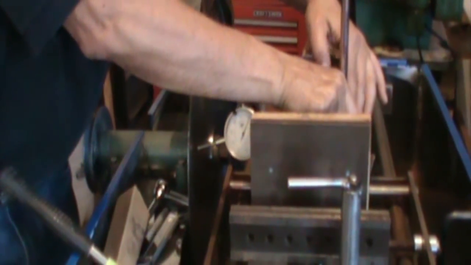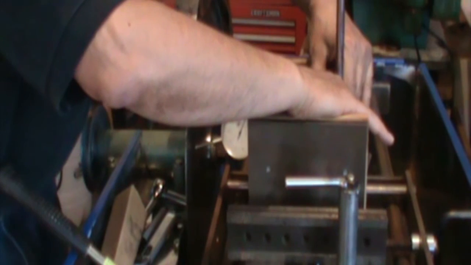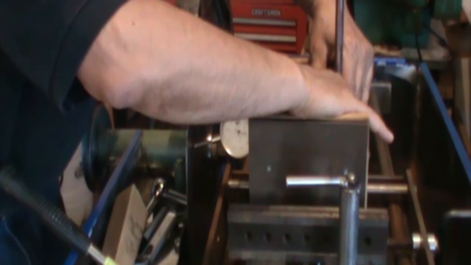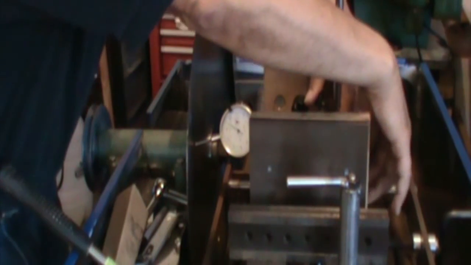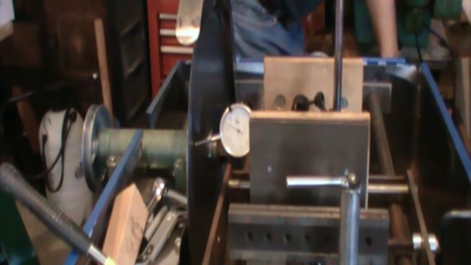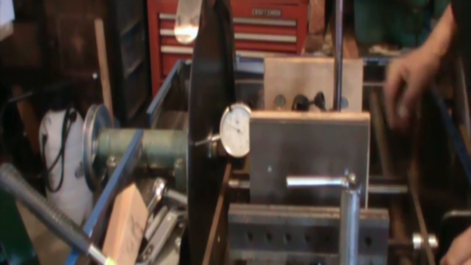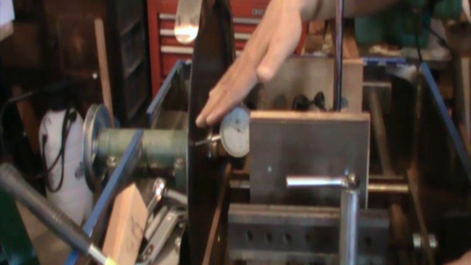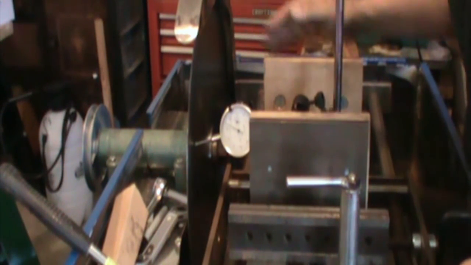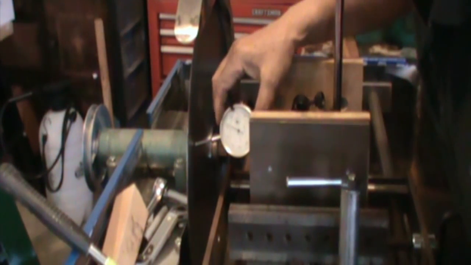Now I set it up on a vise and so I'm going to move it in a little bit until it touches the blade. And lock it with the magnet. So now this is locked in position. What you need to do right now is to adjust the reading. So I have it on one side and what we're going to do is we're going to go from one end to the other end without moving the blade. So this one here, I'll set it up at zero. You can see here the zero.